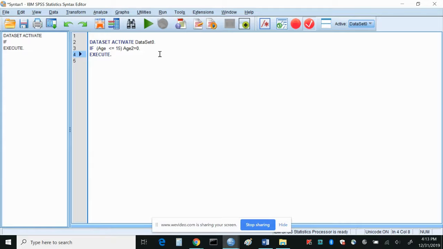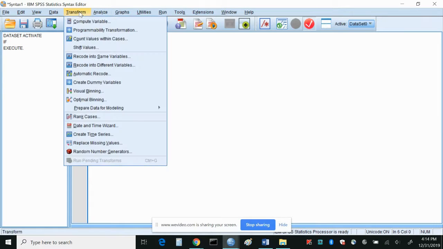If things go wrong, you can go back to your syntax screen and rerun something and make it all right. What you see here can be read as a sentence: if the age variable is less than or equal to 15, then make the new variable age2 equal 0.